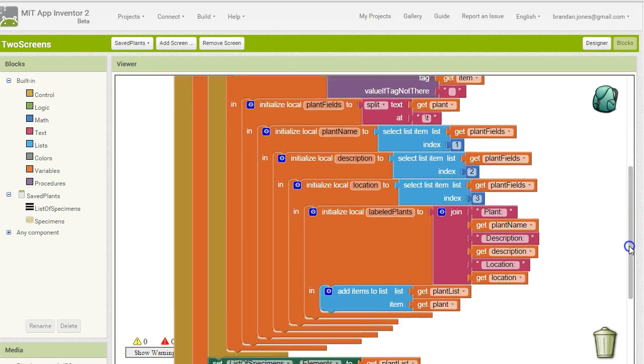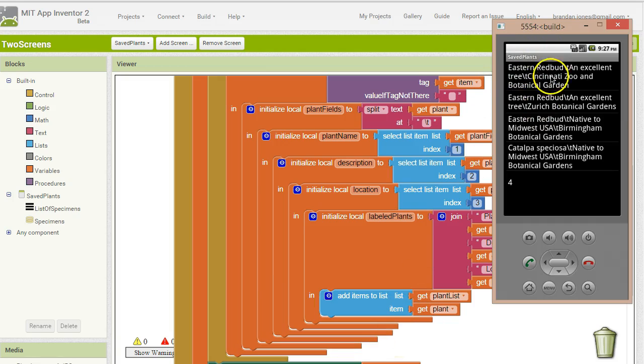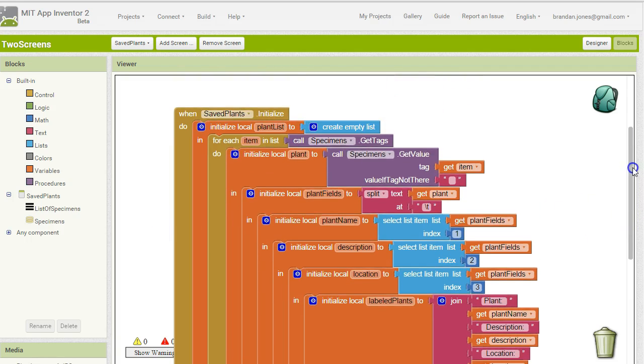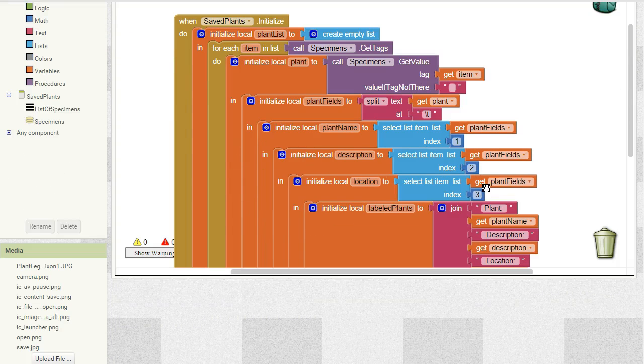Okay, let's remember what this huge block is doing. And again, what screen are we looking at? We're looking at this screen that shows each of our plants in a list. So what we're doing is we are iterating over our database results, for each item in specimen.getTags. So specimens, that's our TinyDb database, and for each item means we want to visit each item one at a time.